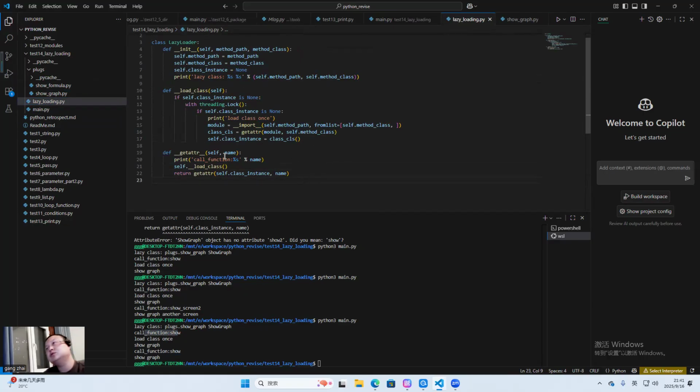So I want it to only import when it is not yet imported, when calling this function.